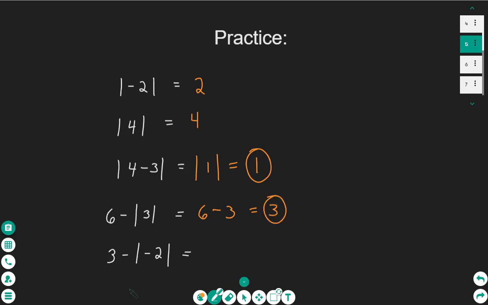There's our solution. Next one, we have 3 minus the absolute value of a -2. So what's the absolute value of a -2? And again, we'll first rewrite the first portion of this problem just the same without changing anything. The absolute value of a -2 is a 2, right? But now that becomes a -2 because of this negative sign here, which we placed here, right? So now it's 3 minus 2, which is going to be 1. And there we have it.